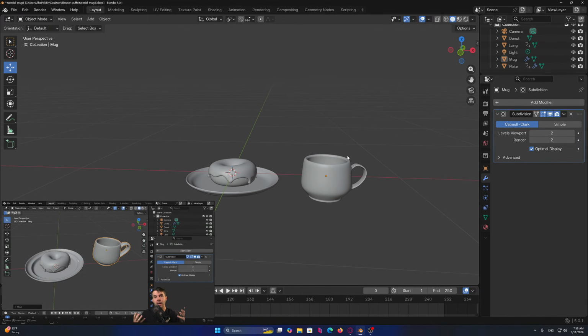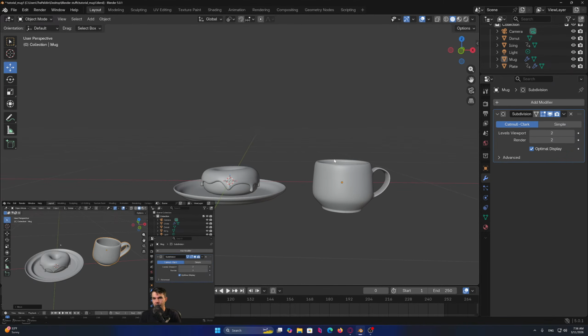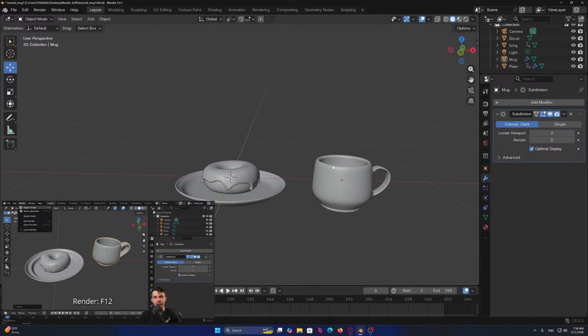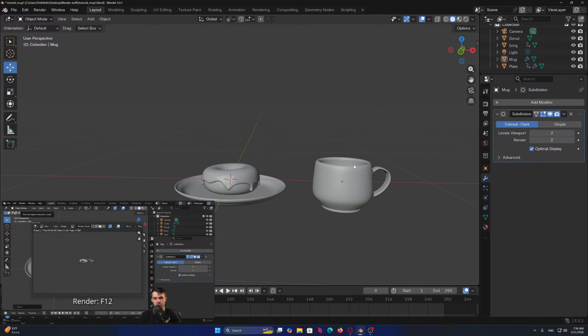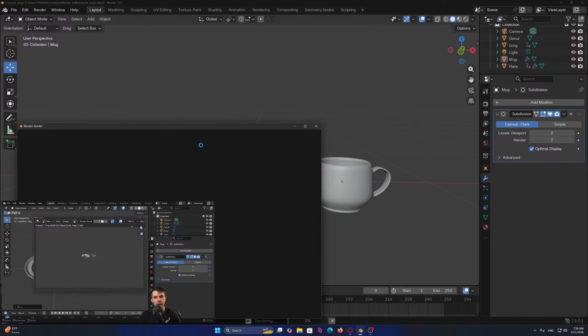To create that pretty image that looks realistic with light calculations and everything, that is called a render. And you can do a render by either hitting F12 on your keyboard or by going to render and then saying render image. And now that has taken a snapshot. The problem is it looks like not the view that we were looking at. So we're looking at this view. Why did we get a view up here?